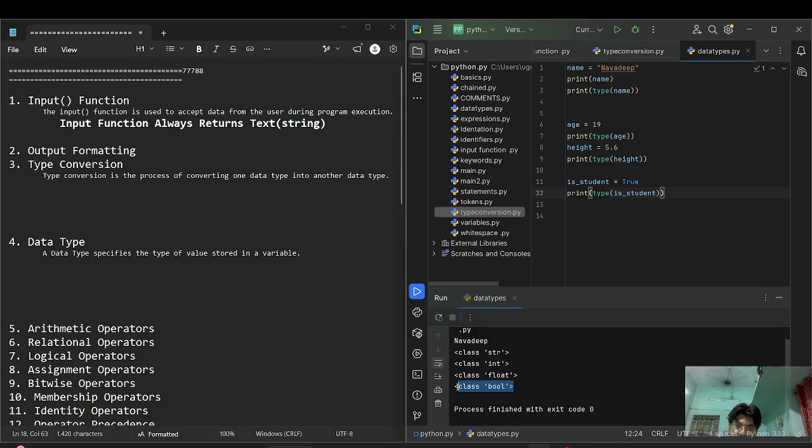Python identifies it as a Boolean value. Boolean values are only True and False, nothing else. Only True and False. Boolean values are mainly used in decision making. For example, is the student present? The answer is True. Has the payment been completed? False. Like that.